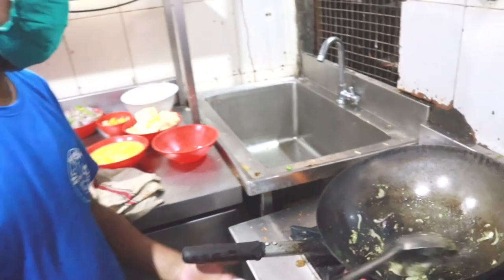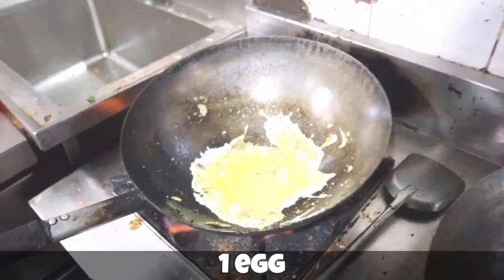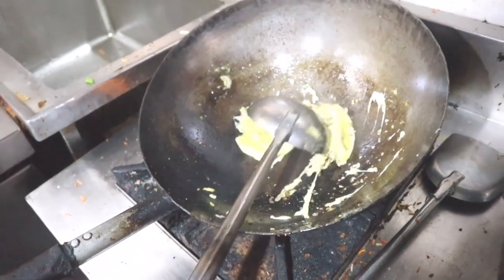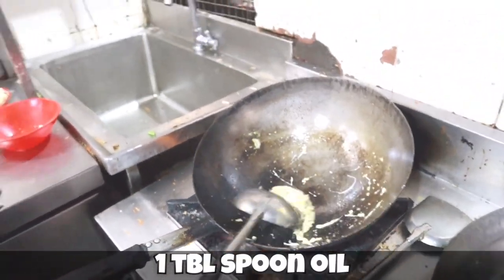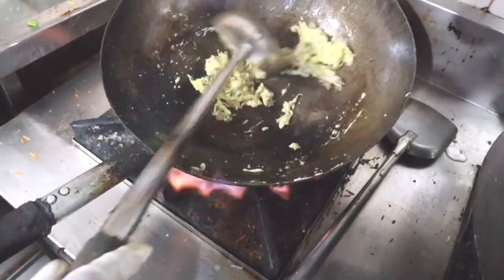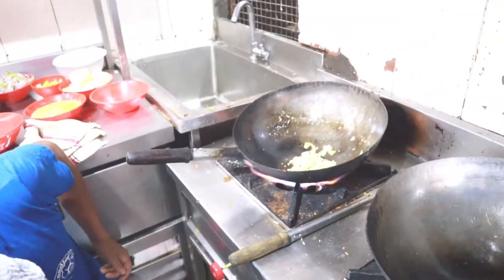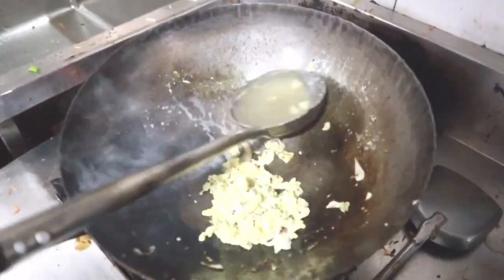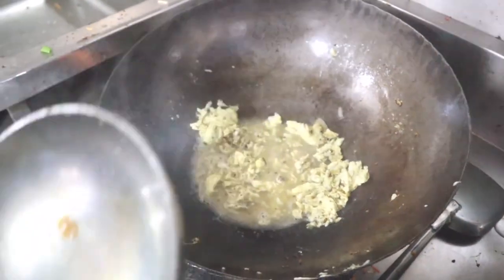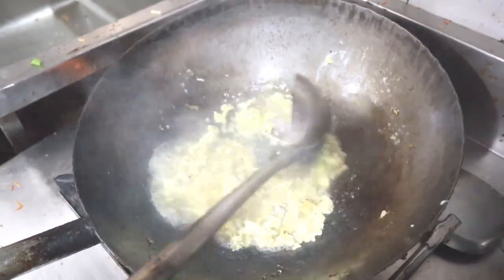So first we are making the gravy. Raj, yes we are making the gravy first. Now what are you adding? I'm adding one egg and a little oil. So he has added egg and a little oil. Now he's adding stock water — that's boiled chicken water, or you can also take regular water. Normally you use the boiled water from the chicken — that's one and a half cups.